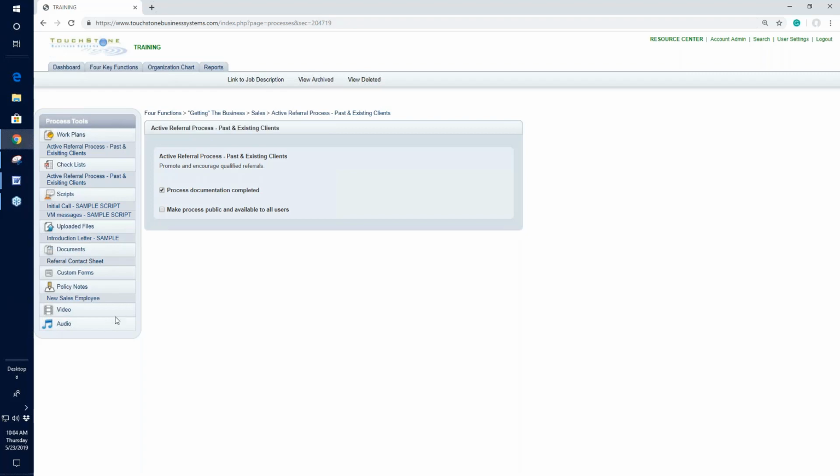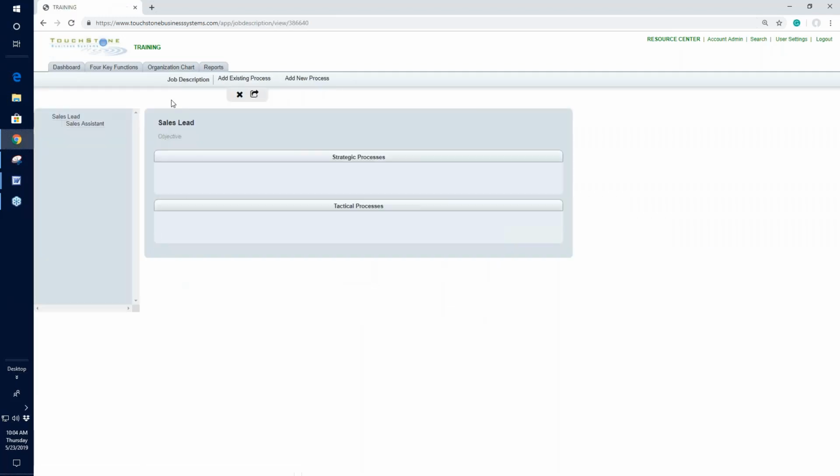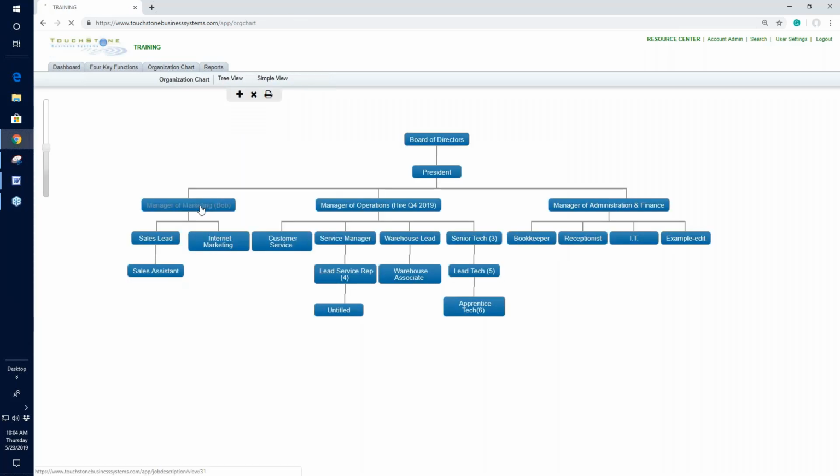So this is where all the documentation is for how to generate referrals, and this is what we're going to talk about today. So once you add a process, if you go to the 4 functions where you've added it and click on it, then it's going to always take you to this screen. Another way is after you've linked a process to a job description. If I go here to this one, it doesn't have any processes on it. So let's go back.